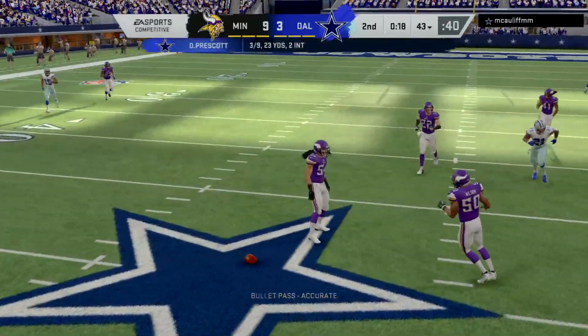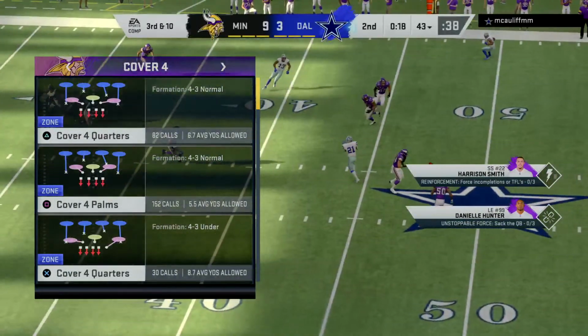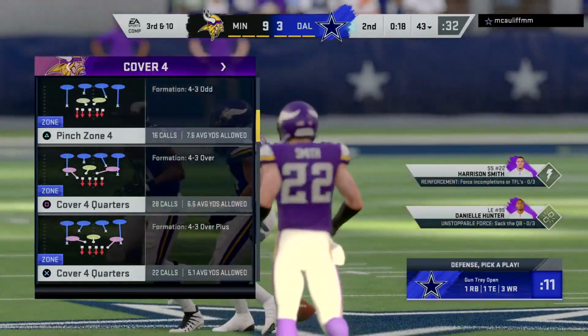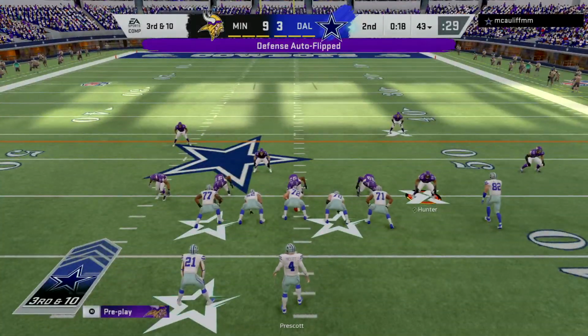Now Prescott. Oh, he almost had it. Already with one interception, just missing his second there. This defense has been very disruptive early on as they force another one to go awry. Seems to be the front and the back end. Pass rush, they've been able to get home, and they're taking the ball away in coverage as well.